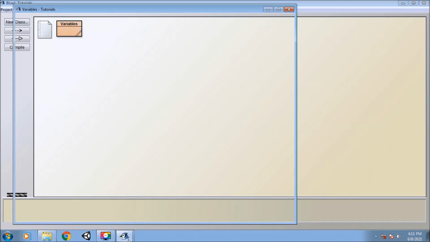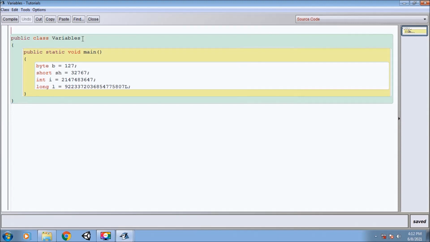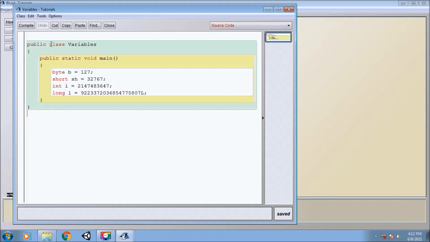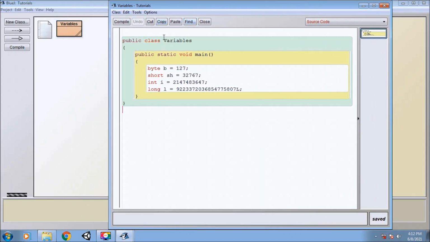Now if I enter here, you can see that I have previously written something here. This above line is telling public class variable. This is basically the name of the class I've declared. It's variable, and thus it tells public class variable.